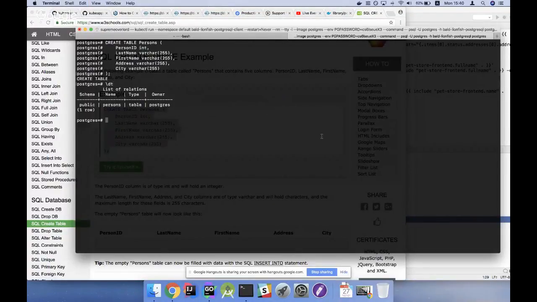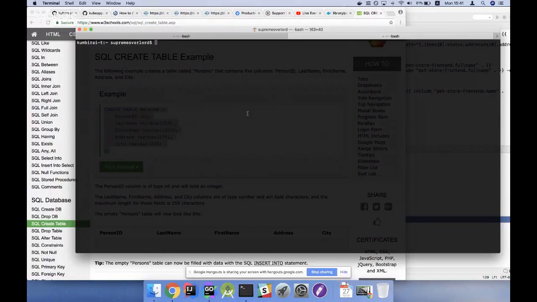And if I run \dt again, I'll see that now I have a table called persons, and I can start filling that up. And the cool thing is, I was able to get this running completely just using Helm, which is cool.